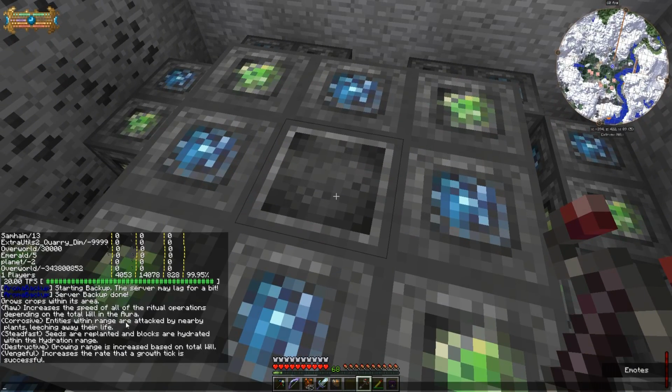We looked at this before. The raw will increase the speed. The corrosive will take entities within range and then attack them by nearby plants, and then leech away their life, which I assume makes them grow faster. We're not going to do that one. Steadfast is the purple one that will seed. Like when the Harvest Moon ritual harvests things, the Steadfast will reseed it and then replant. And they'll also keep the blocks hydrated if you don't have water around.